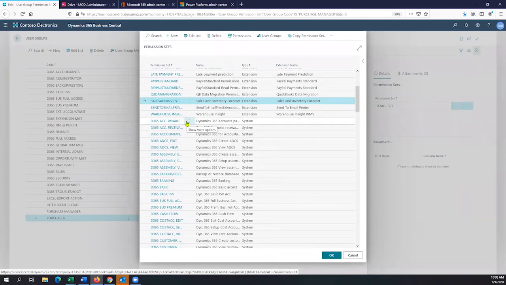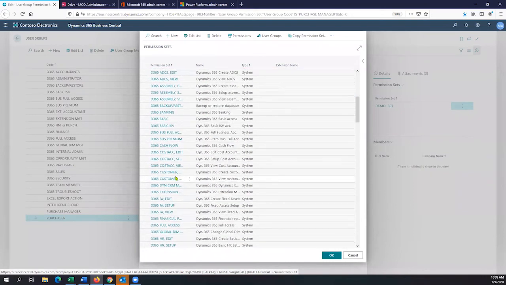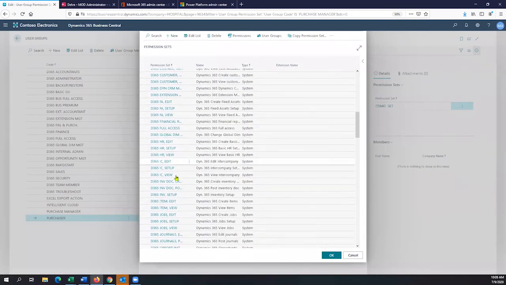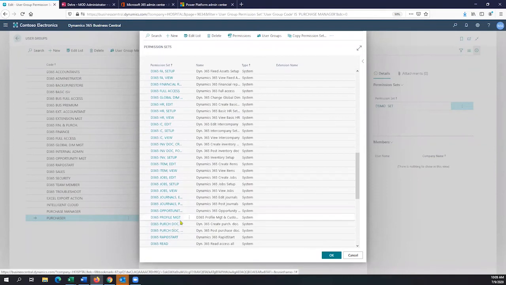They won't be against each other, because in one permission set you can give access, but in the other one you don't. Business Central is going to apply some priority for you. But let's try to add, like I was saying, the purchasing. Where is it? Purchase edition and purchase post.